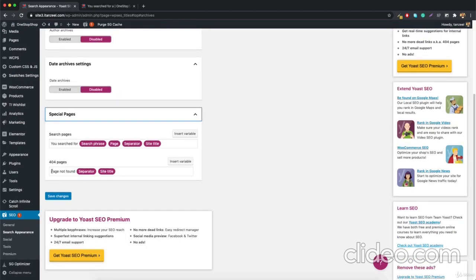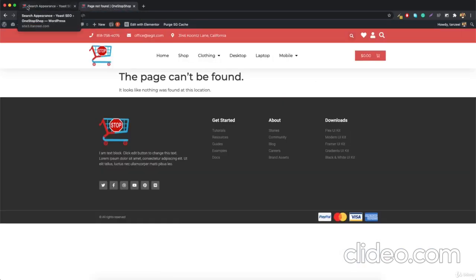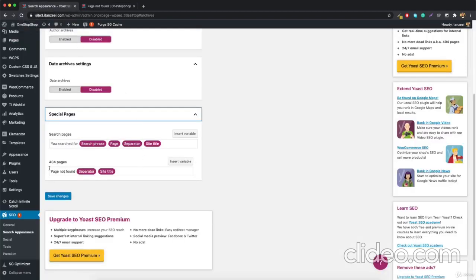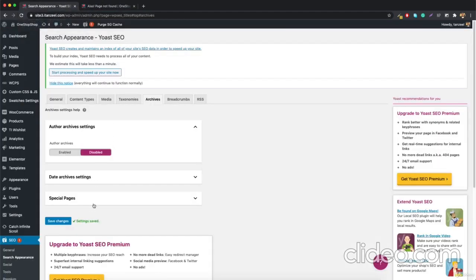That's all right now. And for the 404 pages, it's just going to say page not found. If there is no page found, it's just going to give the person an error that the page was not found. So you can type in here, hit enter, and it's going to tell you page not found. If you need anything else, you can add it, like alas, page not found. When you refresh this page, you will see it will be alas, page not found. So this is a pretty great plugin that you can work with.